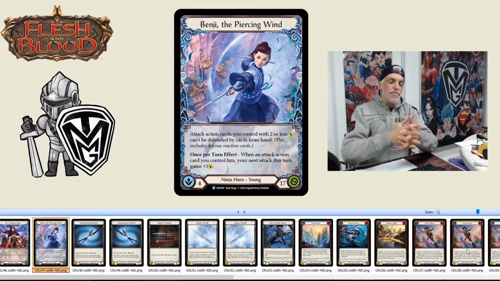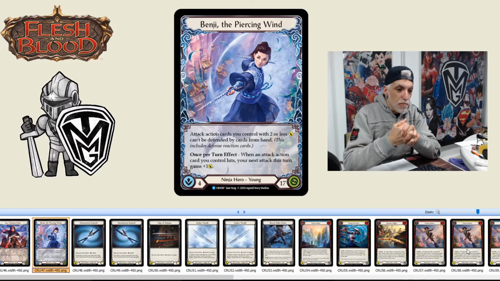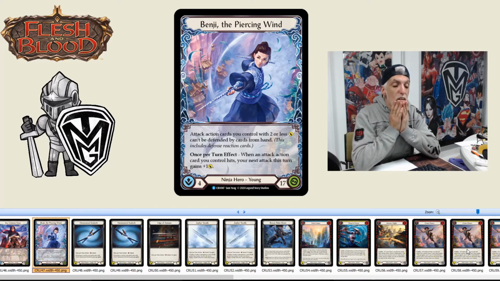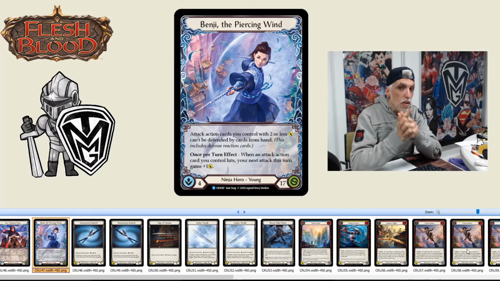All right, so by this, you can play cards of more than 2, but if they're 2 or less, they can't be defended by cards in hand. Pretty good. So you're looking to play a lot of the 2 cards. We saw yesterday that Crush card, which looks to just be designed for Benji. You can't play cards 2 or less. But yeah, 4 hand size, 17 life. So straight off the bat you can start playing Scarf for Go Again. And if you're playing it with the 2 attack, it can't be defended.